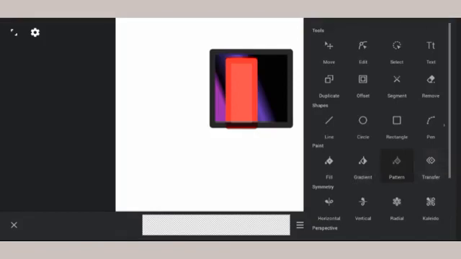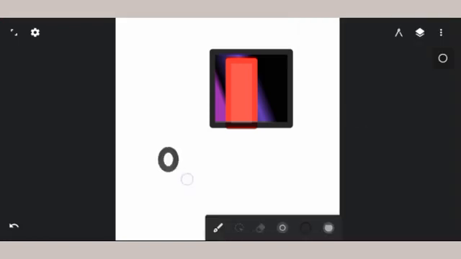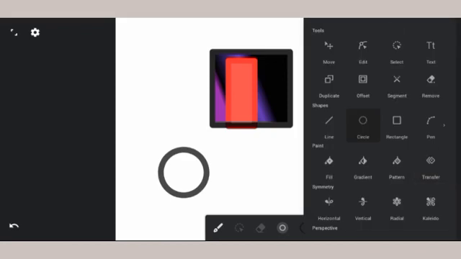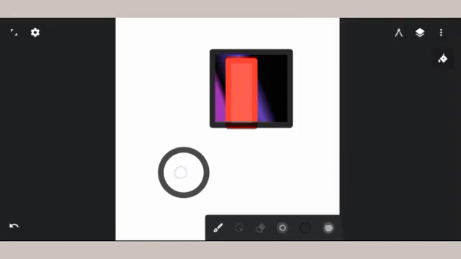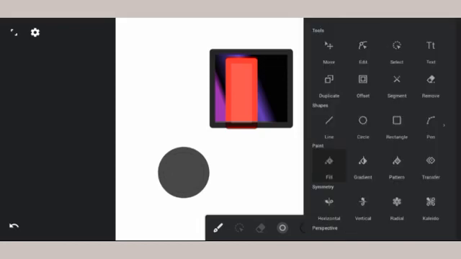Then transfer. Let me show you guys how the transfer works. Let's say I get a circle shape. I fill it with my color here. It's filled now. So if the transfer is on, from transfer now I can take what is here to here. See, I've taken what is here. Let me take this one again. See, it transfers whatever you have there to this one.